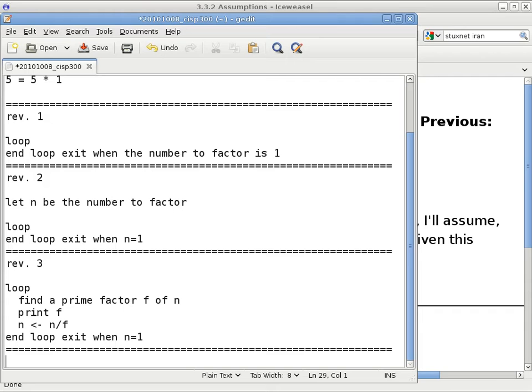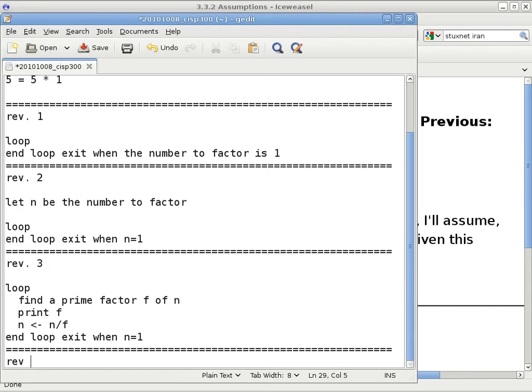Are there any questions about this algorithm so far, or how I go from one step to the next? One thing that is important is when I'm designing an algorithm, I don't just go from first line is loop, second line is to find a prime factor f of n, and so on. I start with the overall control structure. Identify that this is some kind of a loop. And when I identify this is some kind of a loop, I always identify when do I get out. Once you know it is a loop, you always try to identify the condition to stay in the loop or to get out of the loop.